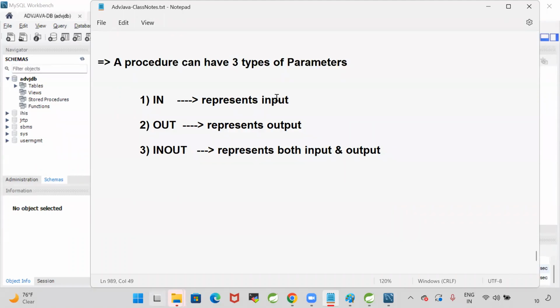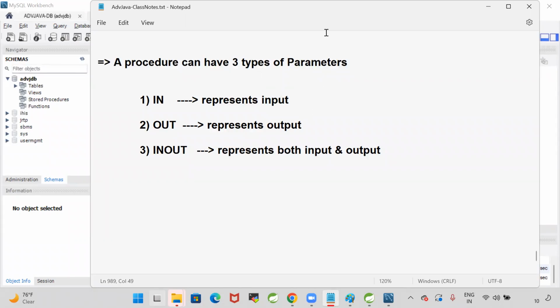If you want to take only input, you will take an IN parameter. If you want to give only output, you will go for an OUT parameter. If you want to take both input and output, you will go for an INOUT parameter. That means a variable can be used for input, for output, or for input and output also. Are you clear?